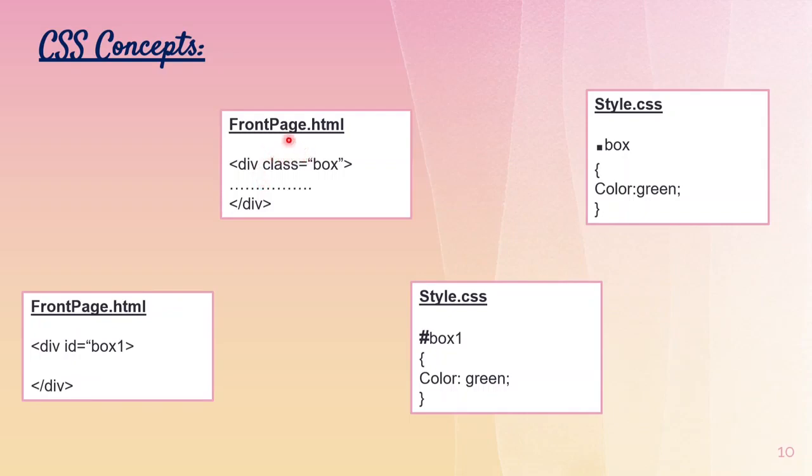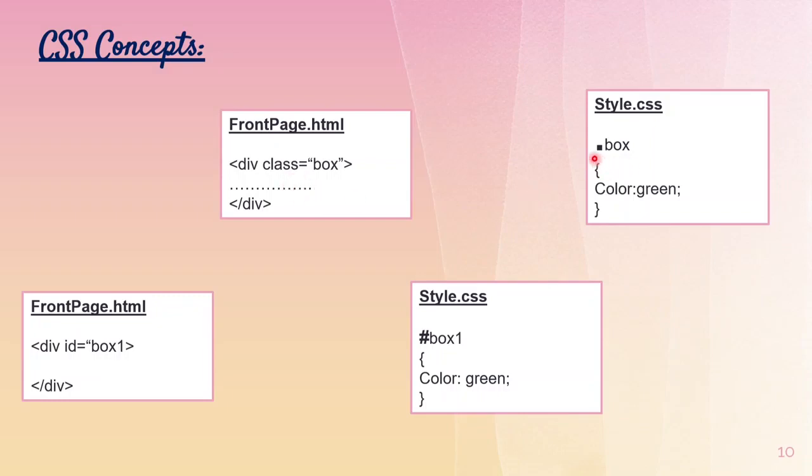Inside the div tag we have the class. Okay, and the value of this class is box. So if I append the style sheet in this HTML page, how will I style this class? How will I style this div block? So I'm going to style through this class value, that is box. Now how am I going to do that? To access this class, I'm going to write this dot. Do you see? I'll be accessing it through a dot. This is a period that is used while accessing the class value.